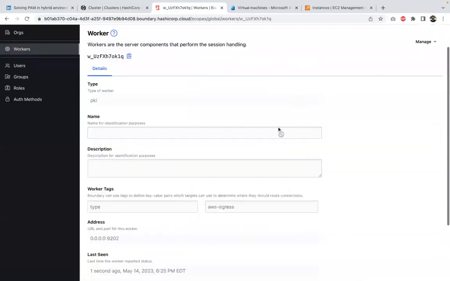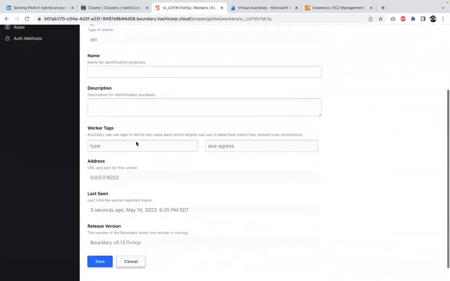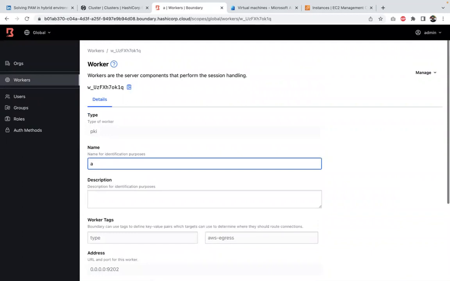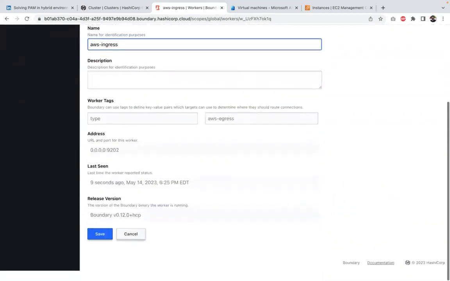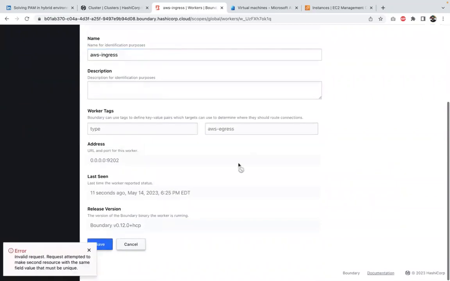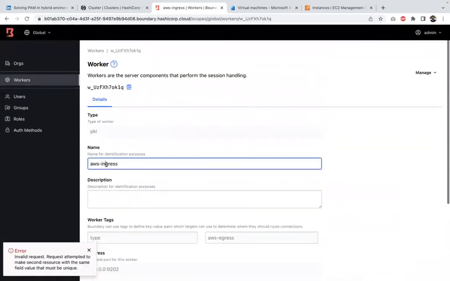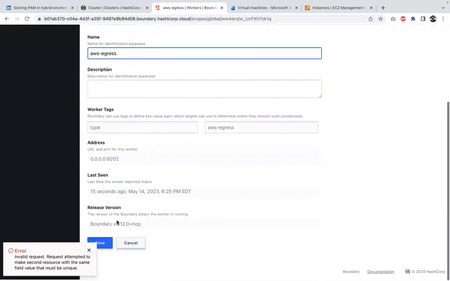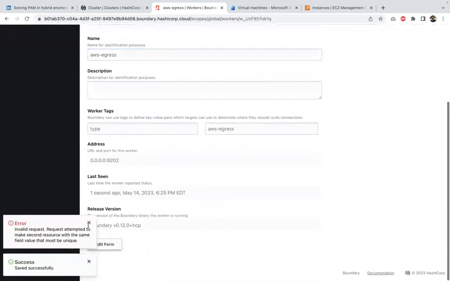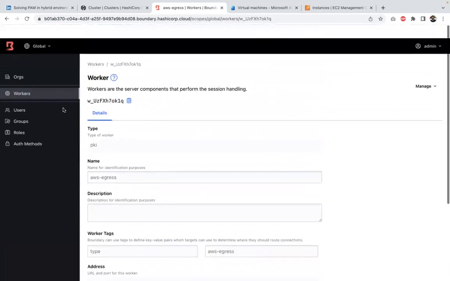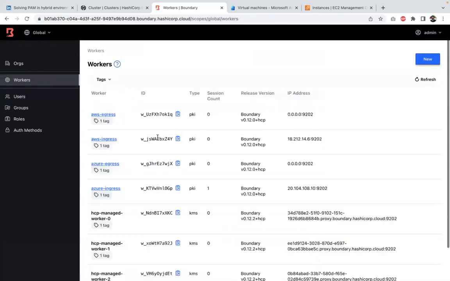This renaming is only for seeing the changes gracefully. Save it. Okay, so now I have 4 workers, 2 for AWS and 2 for Azure. So our egress setup is done.